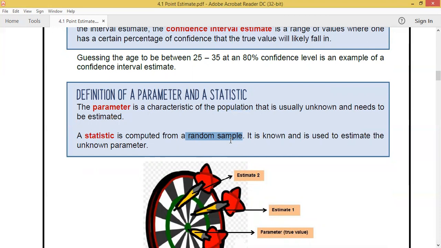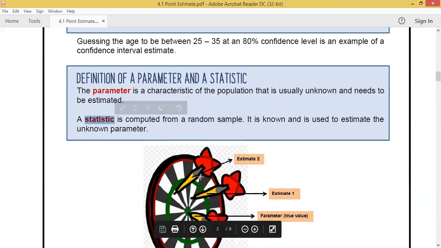The answer or your estimate for that is taken from a parameter, since you're taking a value from the whole population. But if you just make a sample, like we just take from MVCA senior high school students, then the data that you acquired is what we call statistic.